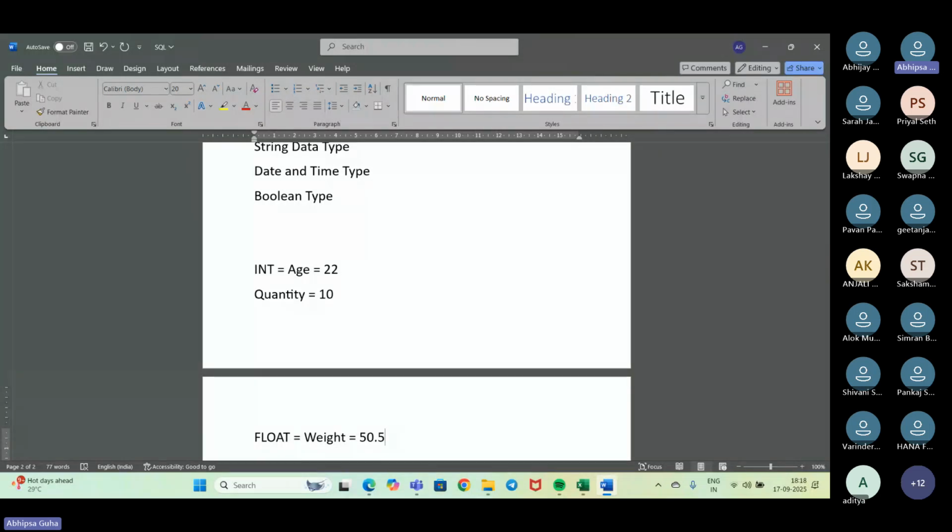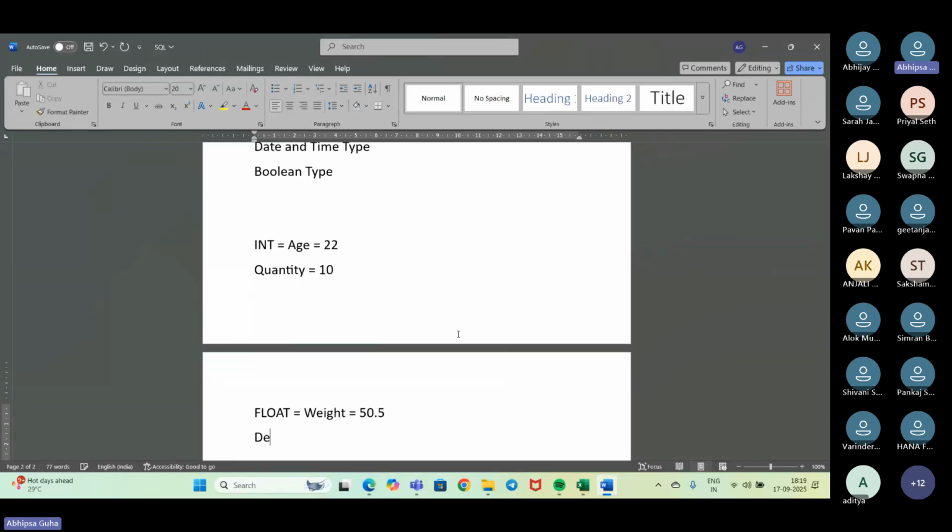Basically for money, maybe from a salary perspective, we can use it. So this is the salary of a person, 12,345.89. When we are storing salary, we'll take into account the decimal data type.